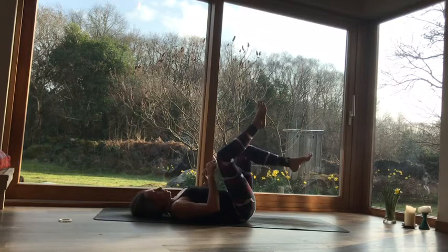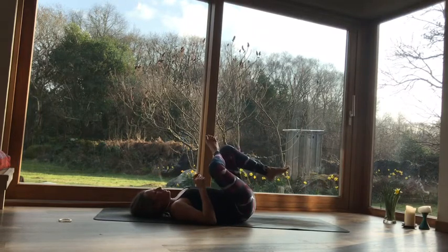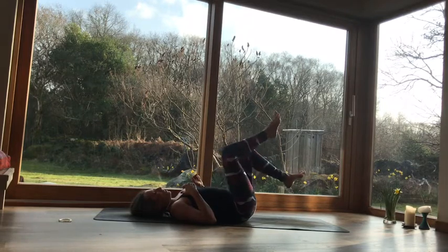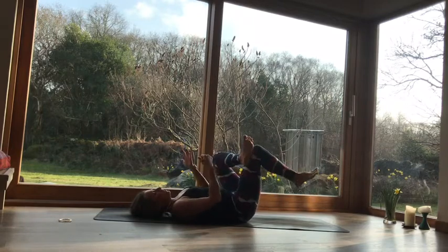So bring your right foot to rest on top of your left knee. And then pull your left knee towards you. And then release. Bring your left foot to the top of the right knee. And then pull your right knee towards you.